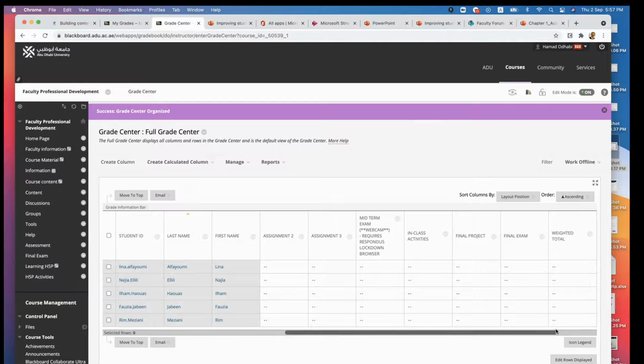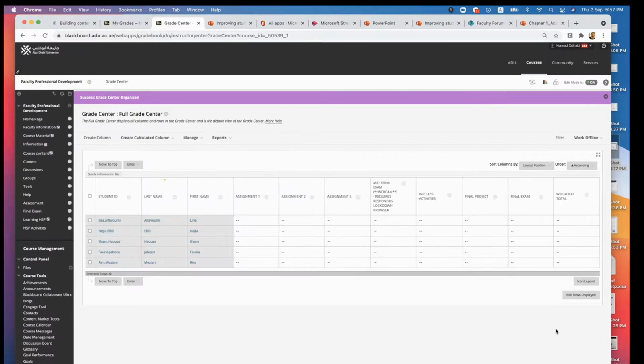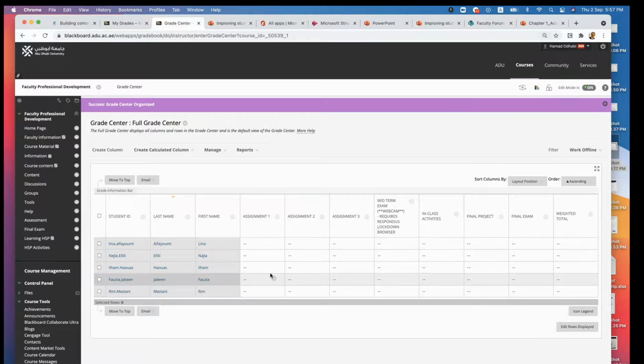If I zoom out a little bit, sorry, it's not clear to you, but clear on mine. So we have assignment 1, assignment 2, assignment 3. We have a midterm, we have in-class activity, we have final project, we have final exam, and we have the total.